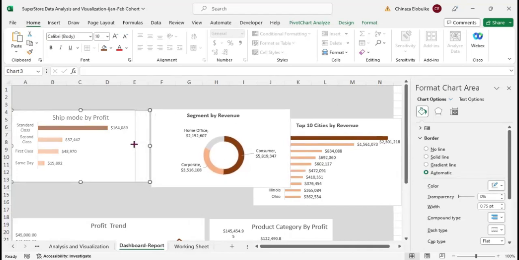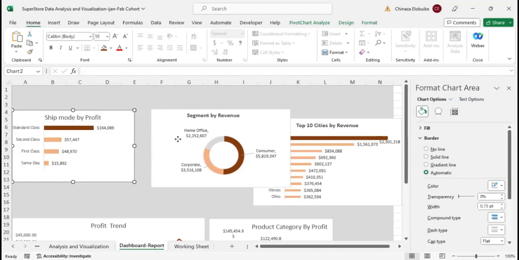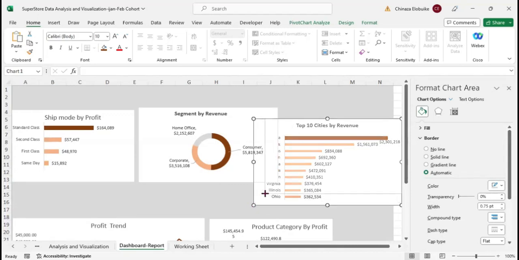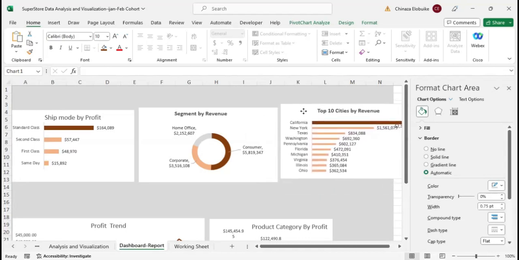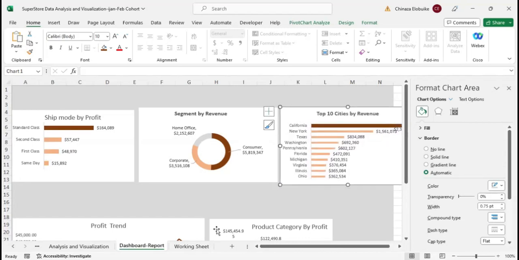I want the bars to be smaller so we can have more space. That's basically it. You just arrange your charts. Yeah, that one is good.